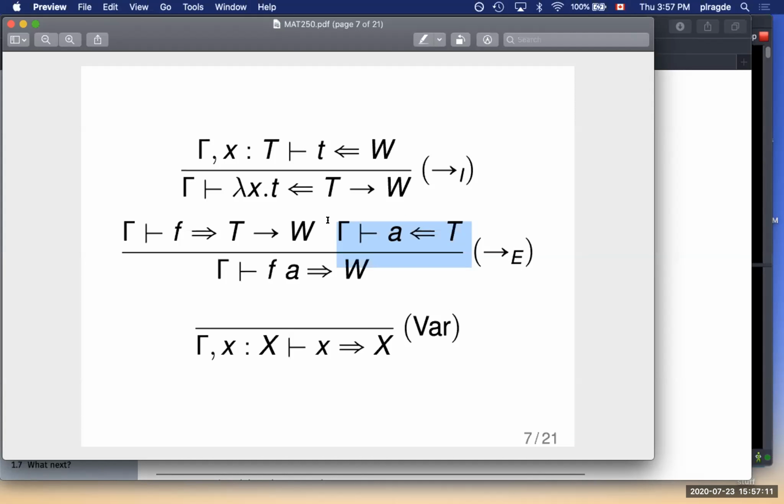It's just a marker, just like the dot in the lambda calculus is separating the variable from the body so you don't get them confused. This is just separating the context from the term, and this is separating the term from the type. And when we put them together, the fact that we're using turnstile and not some other symbol, and the fact that we're using right arrow and not left arrow, means that all of this is a sequence that is talking about type synthesis and not equality or inequality or any other relation. Okay.